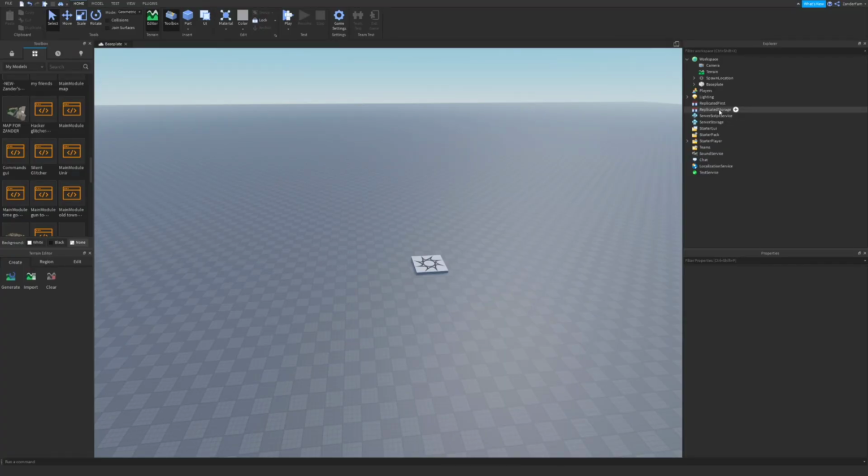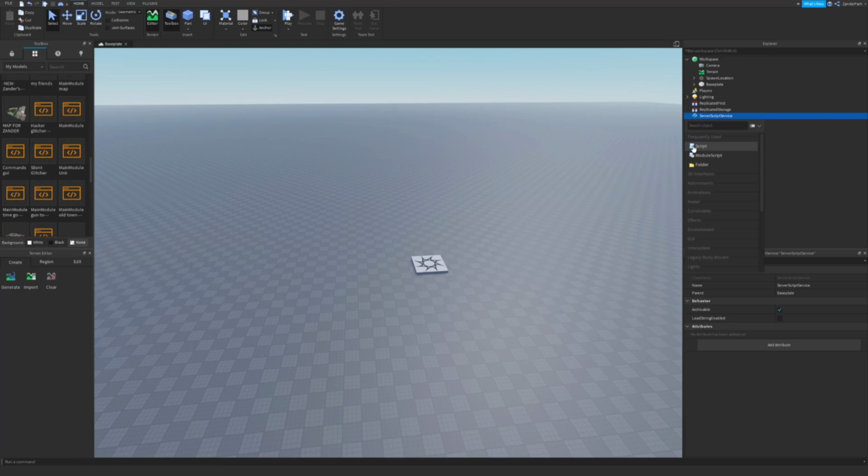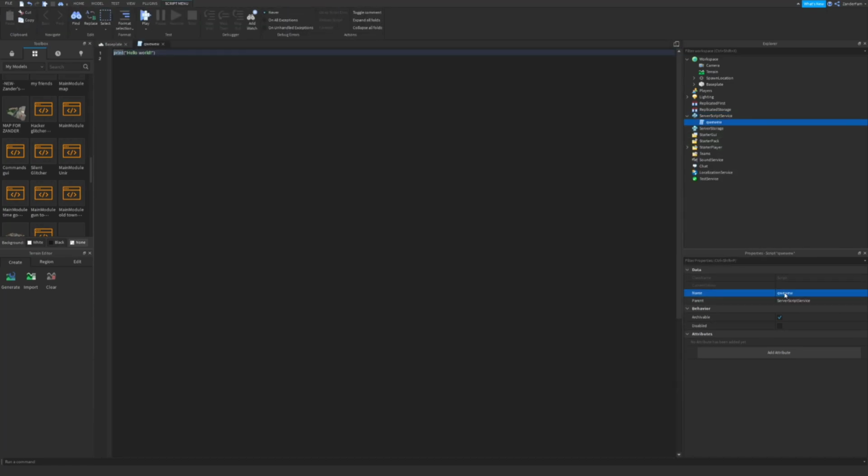So you want to go to the server script service, or whatever it's called. Make a script, you can name it whatever. I'm just going to name it test. So when you have to type someone's name, it could be anything. You just type their name, like test, and then you type player joins and then require. A lot of people use this and they don't know how to make it where they can just type their ID. So I'm going to show you how to do that.